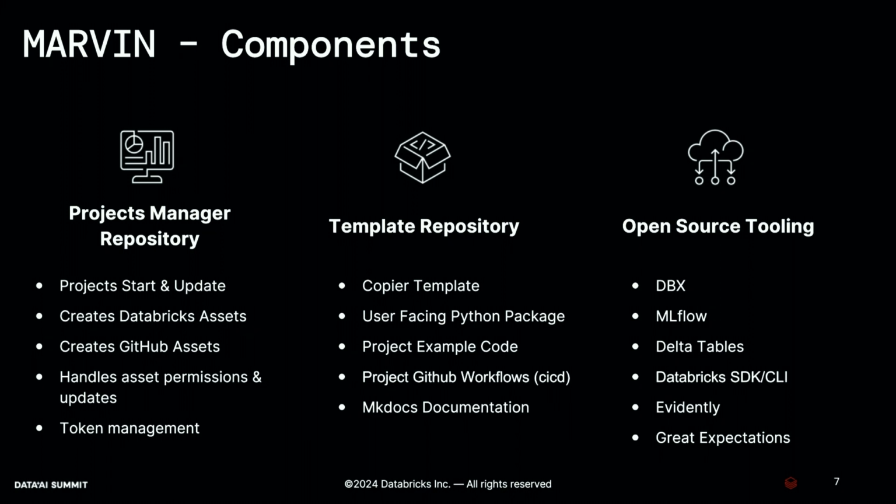And then just to touch on some of the open source tooling. Most of this is based on DBX, which has been turned into Databricks asset bundles, I believe. But we're still based on DBX. It gives us a little bit more flexibility. MLflow, Delta tables, the Databricks SDK and CLI are super important here for creating all these Databricks assets. And then we use Evidently for our profiling, and Great Expectations for our data validation tooling.